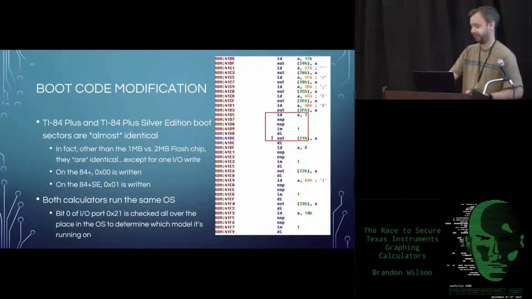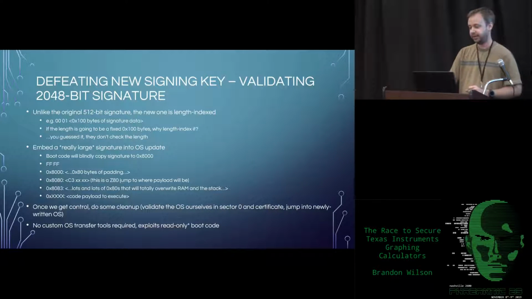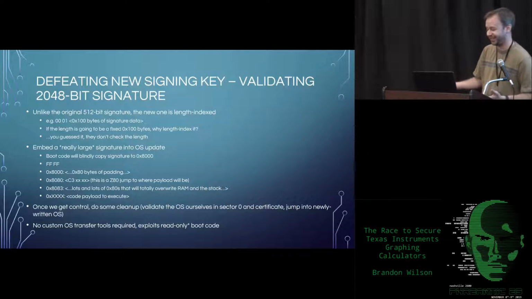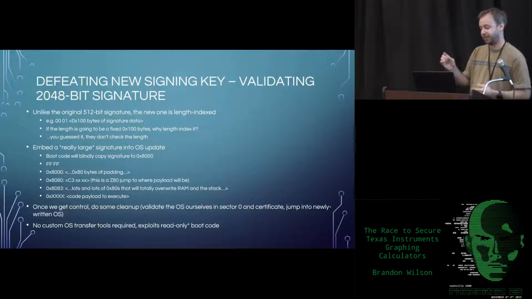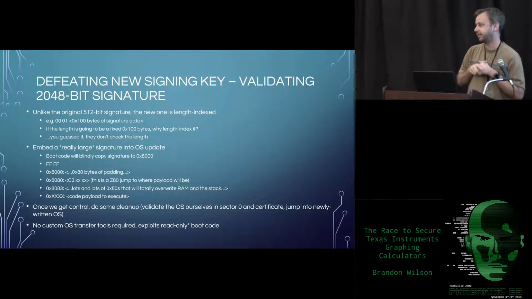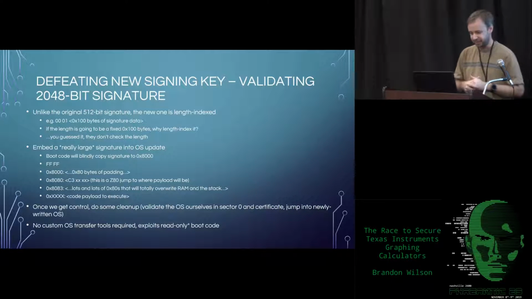Question. Why does the number 8080 keep appearing? That's just my favorite number. It's okay. That same number repeated, 8080, is very near the beginning of system RAM, which is kind of a scratch space in the OS and the boot code, so it's just a convenient number to use. That was also the model number of one of the first 8-bit CPUs. Really?